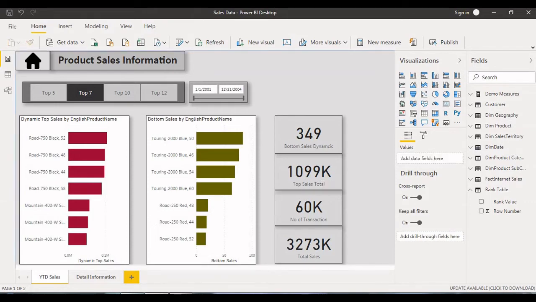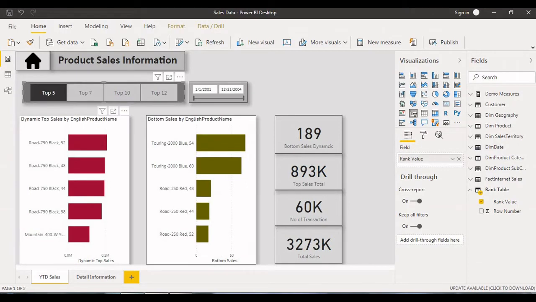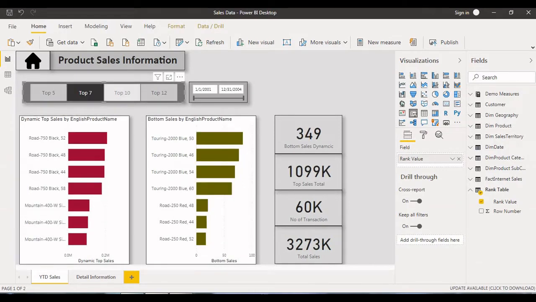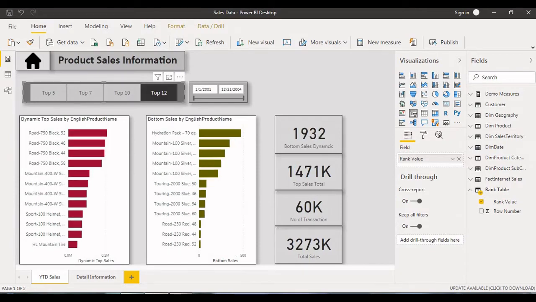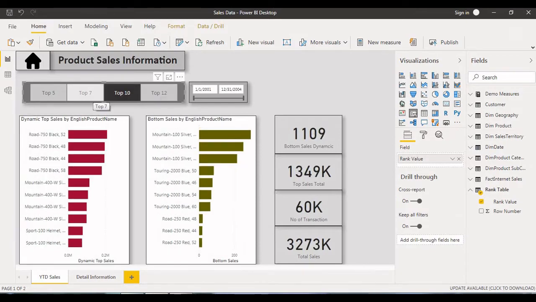Basically, based on the selection, we can automatically see the top 5 products in descending order as well as ascending order. For example, if I click on top 5, we can see top 7, top 10, top 12 automatically.